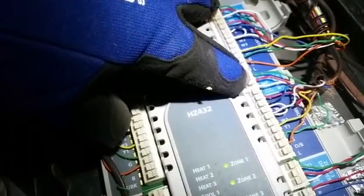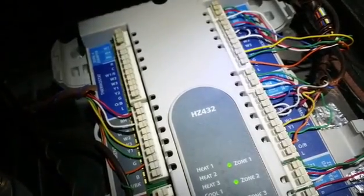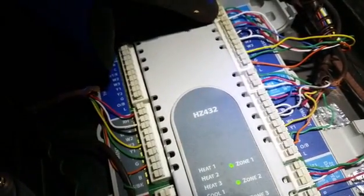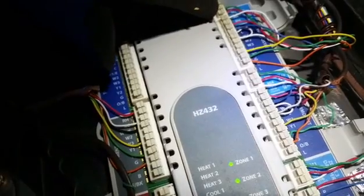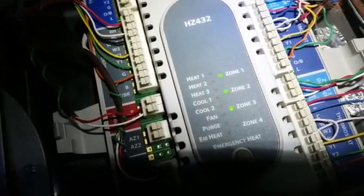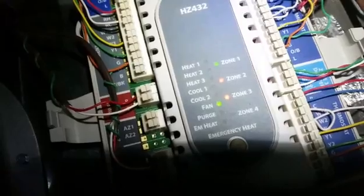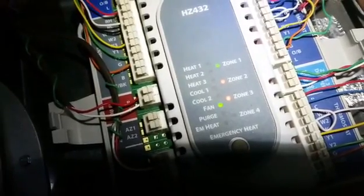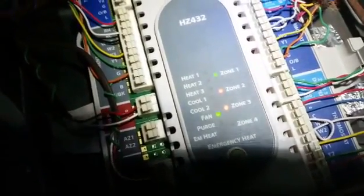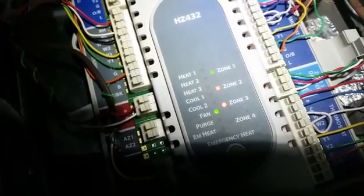So every time that zone called and the other zone wasn't calling, they would do the opposite of what they were supposed to do. If zone 1 called, the damper would close instead of open, and when it stopped calling, it would open instead of close. Same thing with zone 2. They were just reversed. And here we are. Well, I thought we had something clicking. There we are. Zone 1 is open. We're going to test it out and make sure the air is going out the right holes. It sounds very simple, but this house did not have that feature until just a few minutes ago.